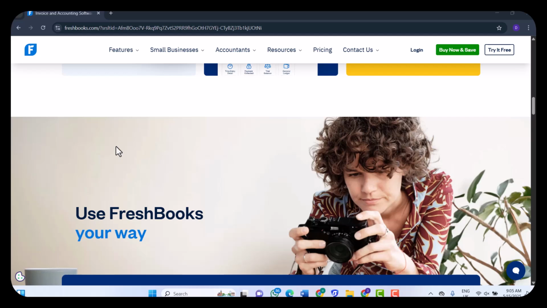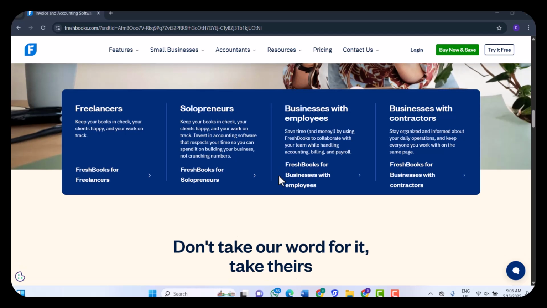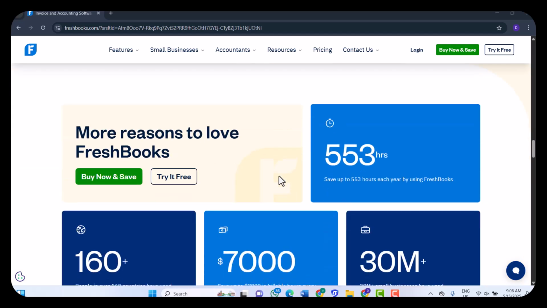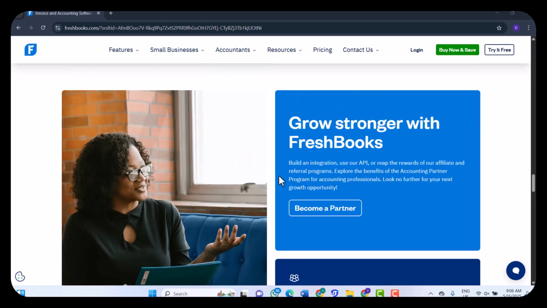So before we dive deep into the features, let's take a quick look at the user interface. As you can see, the user interface is simple and very clean, not complex at all.